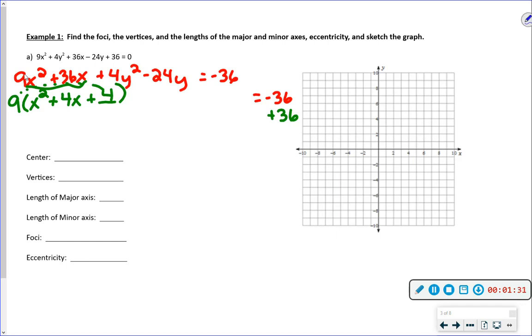Okay, y's, I got to take the 4 off, but that's not that bad. 4, let's take 4 out of that. 4 times 6 is 24. So I'm going to complete my square on 6. Half of 6, 3, 3 squared. But again, I'm not going to get excited and just slap a plus 9 on the right side to balance. You really put what number? 36. A lot of 36 in this problem. I don't know why. Okay.